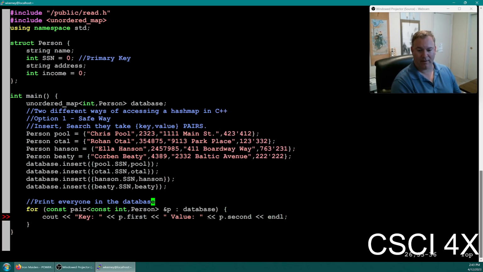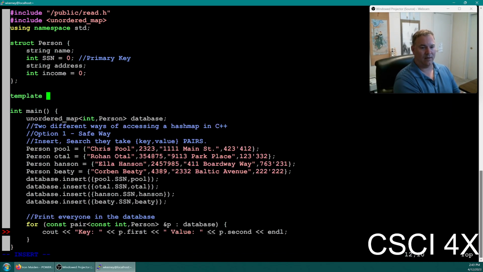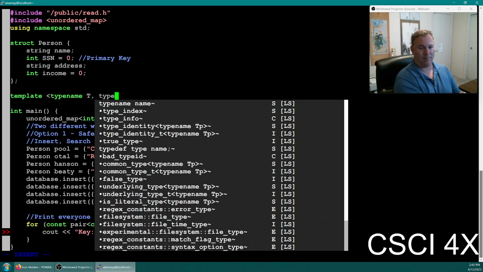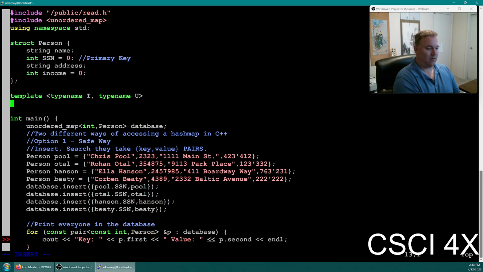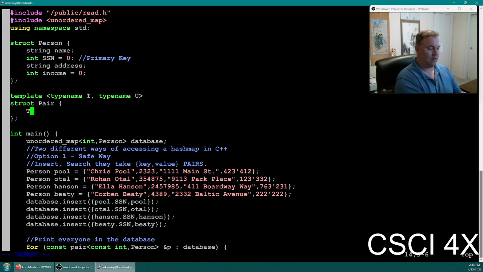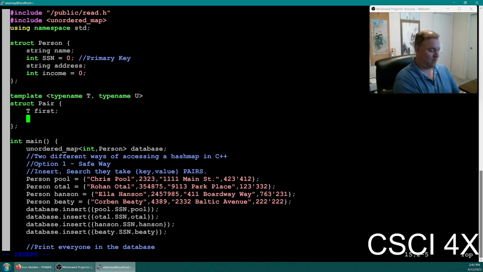What's a pair? This is literally what a pair is. It's template, typename T, typename U, struct pair, T first, U second. There you go. I just re-implemented the standard library, basically.